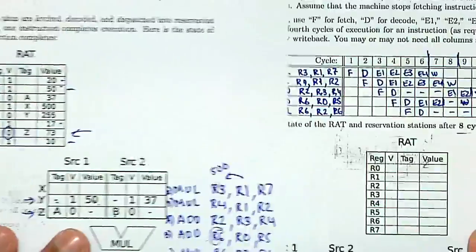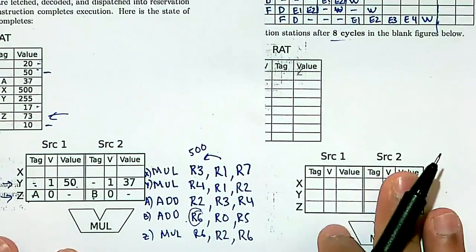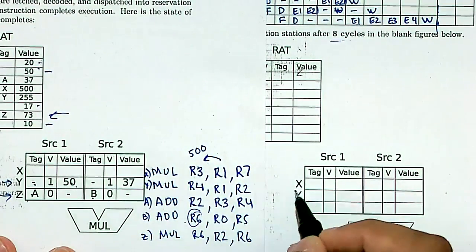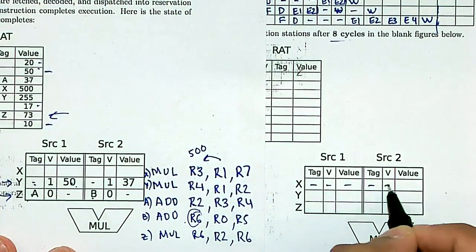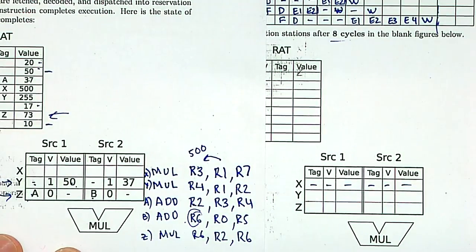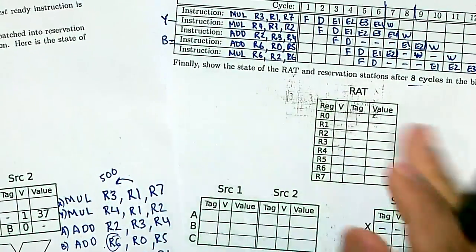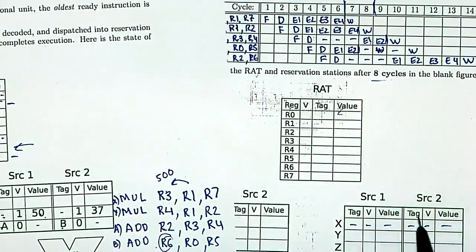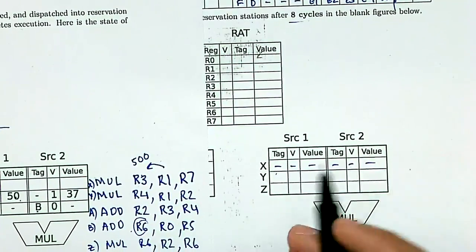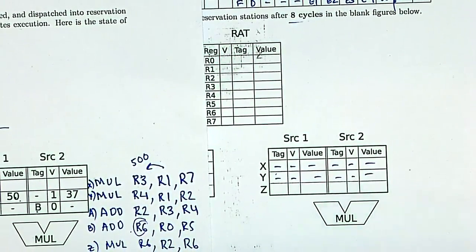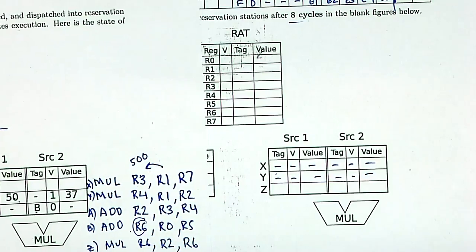If we go through this reservation station first, we see that tag X is still going to be empty because it's been deallocated and it hasn't been reallocated with any new instructions. Y completes its broadcast, so its reservation station entry is cleared. And so this reservation station will also have nothing for Y anymore. Okay, Z has not begun executing.